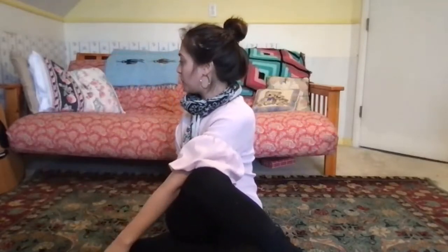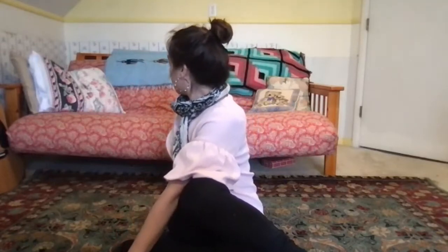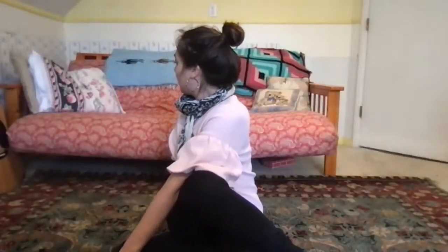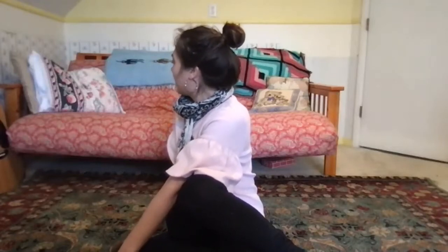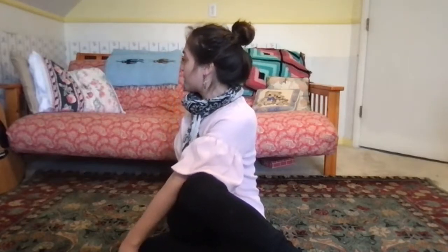And we're gonna hook our left elbow over our right knee. And then we'll just let that hand come down and use your right hand to kind of push your torso around to look behind you, and then find a space where it feels like you're making a little bit of an effort, but you're not crunching up, you're not tightening anything. It doesn't feel forced. But you're here, you have a foundation, you have a structure.